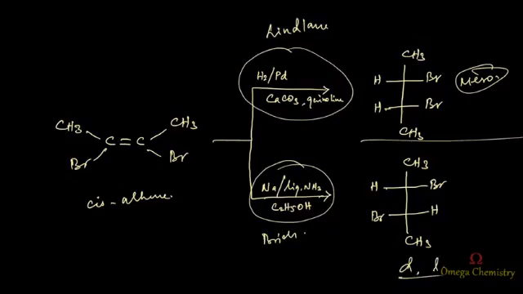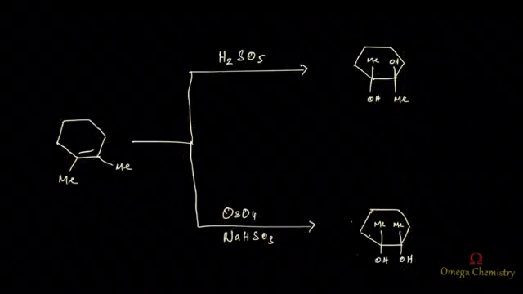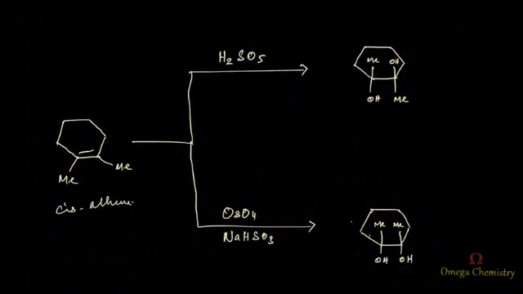Now, what are the stereochemical aspects of this addition reaction? That's what we are going to see. Here I have taken again a cis alkene, and I am going to subject it to peroxy acid or Caro's acid. When I subject this to Caro's acid, I get a racemic mixture. I will understand that these OH groups are added opposite to each other. Anti-addition would have happened. Whereas the same compound subjected to osmium tetroxide in the presence of sodium hydrogen sulfate, then syn addition would have happened. So I get a meso product.